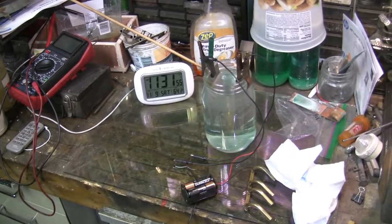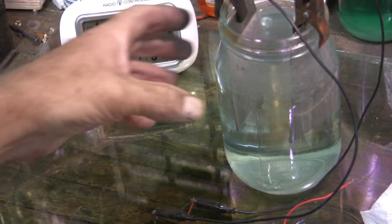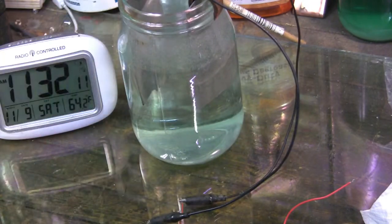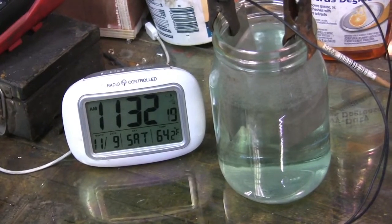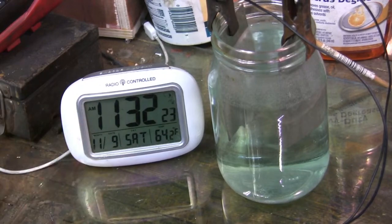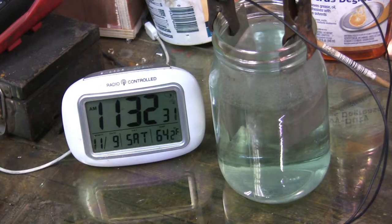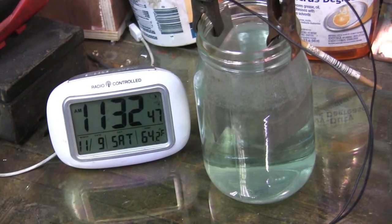It's been about an hour now and it is definitely taking on a bit of a blue tinge. It's been going on the USB charger. You can see that in one hour it's starting to take on color — if I warmed it up it would go a little quicker. Not only the solution making, but plating too goes quicker if it's warmed up to around 120 to 130–140 degrees. I may go get a bucket of boiling water and set it in to warm it up a little bit.